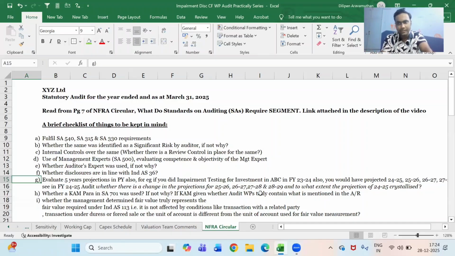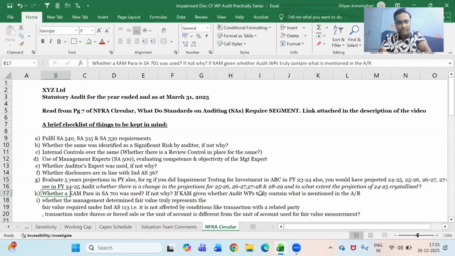Let's say in 23-24, you had projected a revenue of 100 in 24-25, but in 24-25, actually the revenue is only 60. You need to understand why is that a very big gap, and then you need to evaluate this impact on the remaining years projected as well, as to whether a downward revision in the projection is required, like whether you need to downgrade the projections and whether you need to reduce the value in use. So this is something which you need to compare with the previous year work paper also. This is of great relevance. This is very important, which you need to be doing, guys.